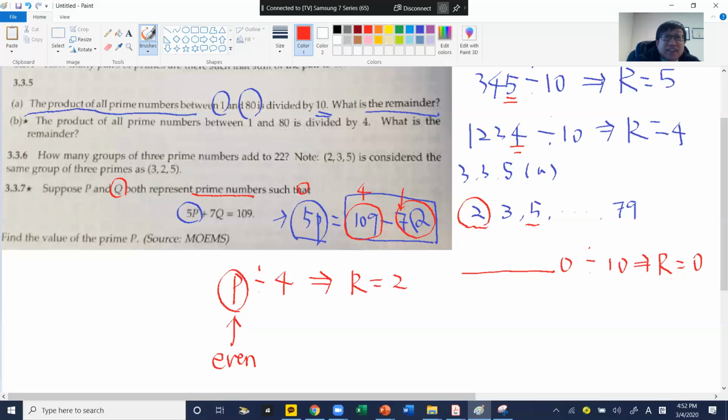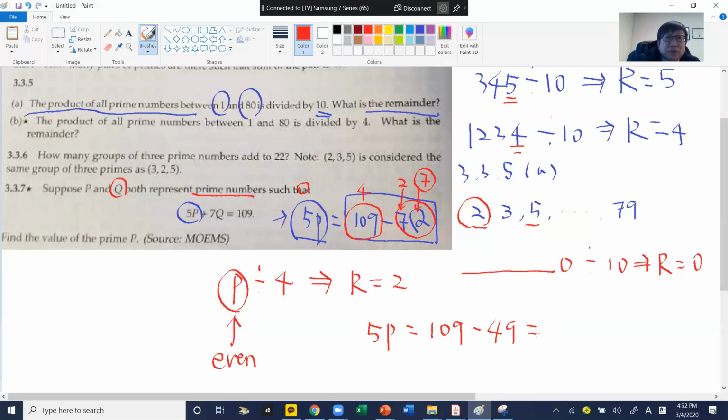So q is 7. Yes, because even though this is 7, when you divide it by 5, the remainder is 2, right? To get the remainder 4, you need to make the something 4 or 9, right? But simply you can use 7 as a value of this q. 2 times 7 is 14. 14 divided by 4, remainder is 4, right? So basically this right-hand side must be a multiple of 5. Understand me? So basically 5p is equal to 109 minus 7 times 7, 49, right?